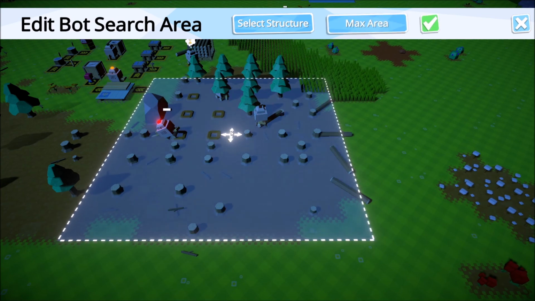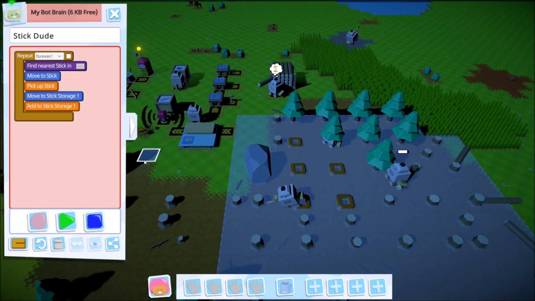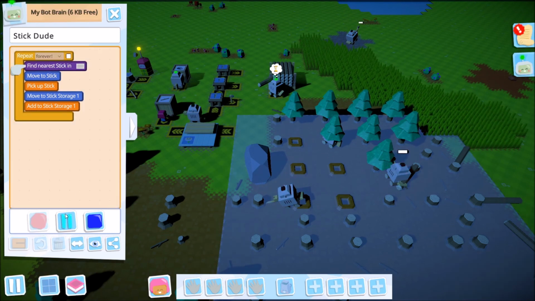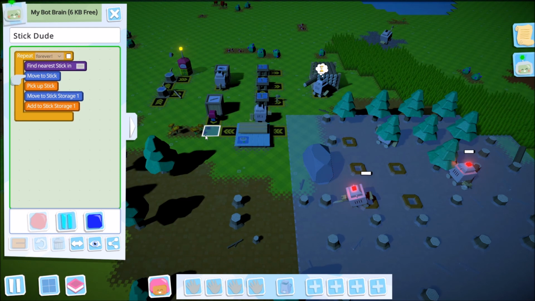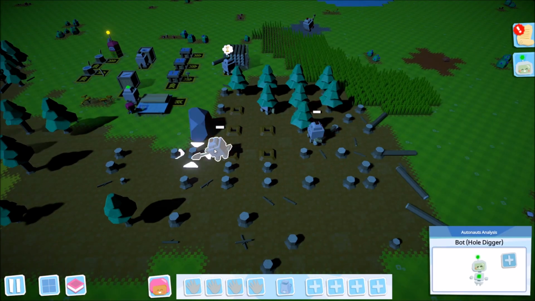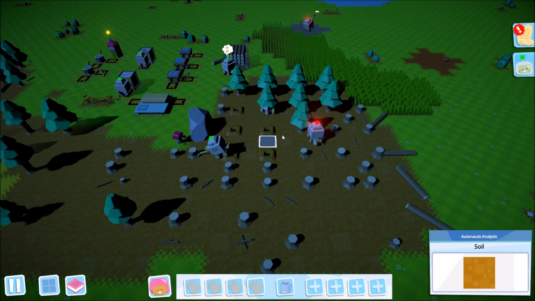All right, I think that's a pretty good area. So we'll go ahead and take care of that. And we want him to do this forever. And so let's let him get started. So as we come to the end of today's video, we're just going to follow this guy for a minute and make sure that he does what he needs to do. Again, if you're getting stuck, you can always see exactly what step they're on. So if they get stuck somewhere, then you'll have an idea of what it is they actually need.